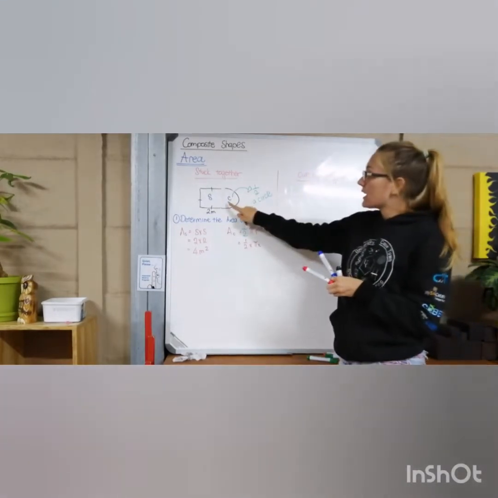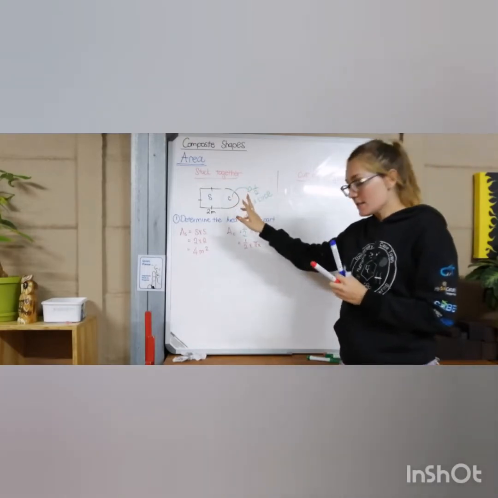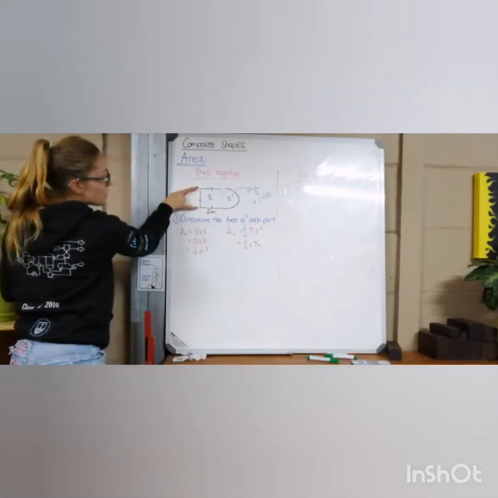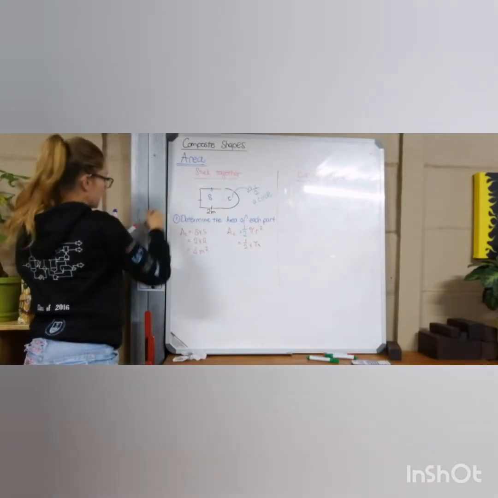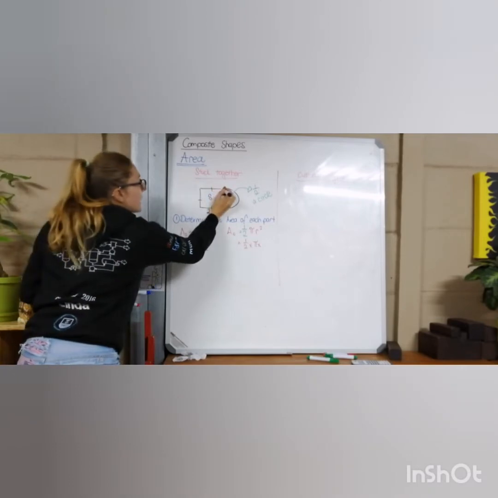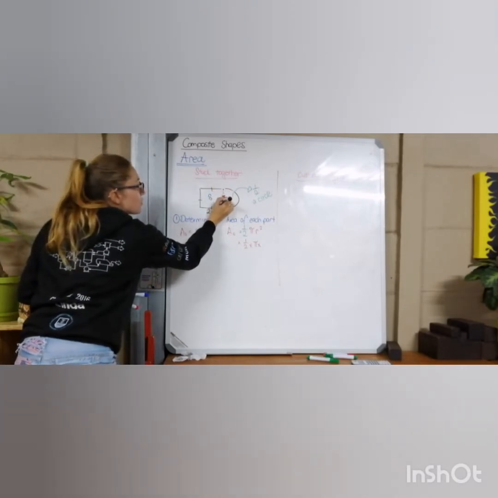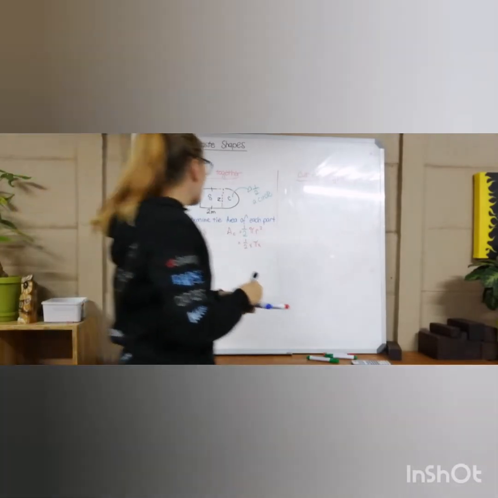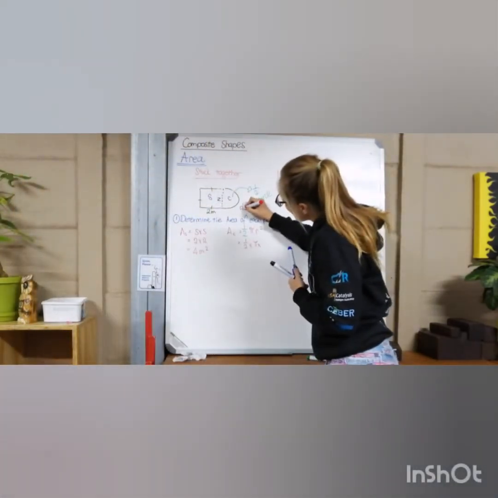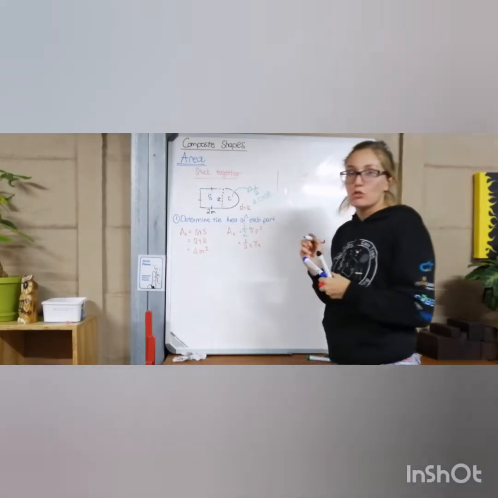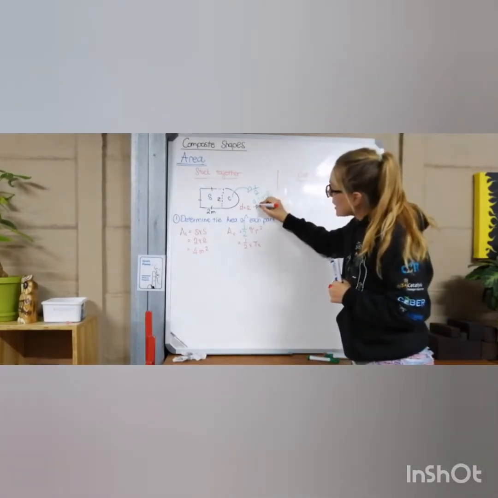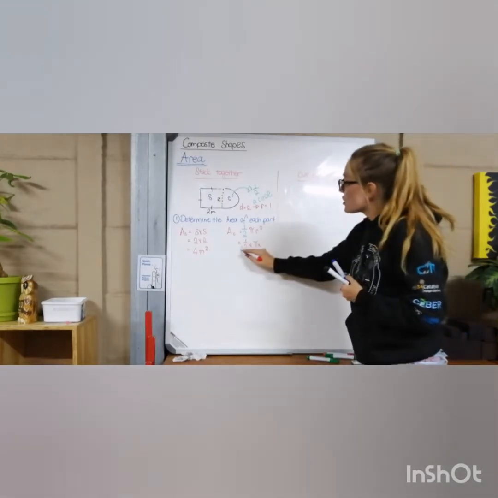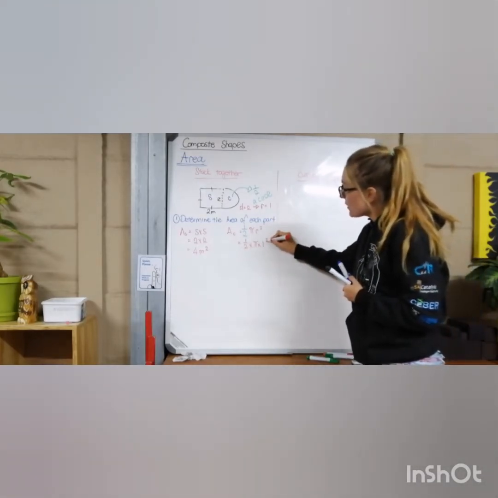A little bit tricky, they haven't indicated the radius here for us, but we know that this is 2. This thing is a square, which means whatever this side is must also be 2. And that goes from one side of our circle down to the other side. So we've got our diameter. They've given us that the diameter of our semicircle is 2. So if the diameter is 2, that must mean the radius is 1. Remember, the radius is half the diameter. So it's half times pi times 1 squared.